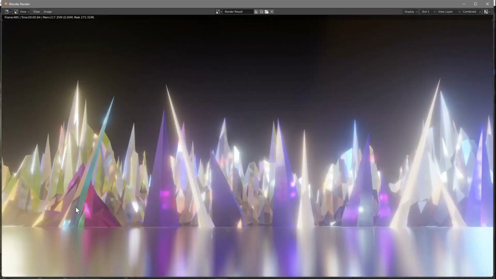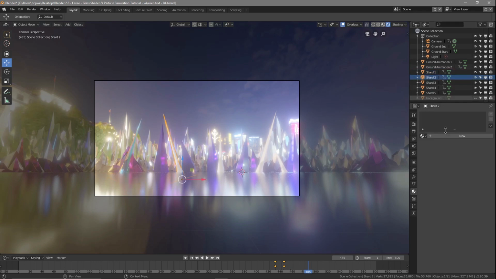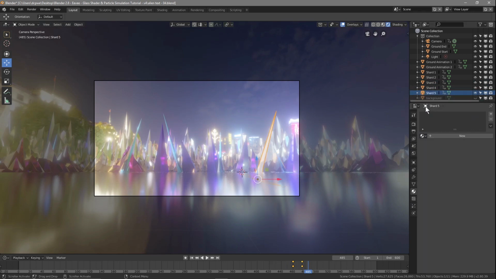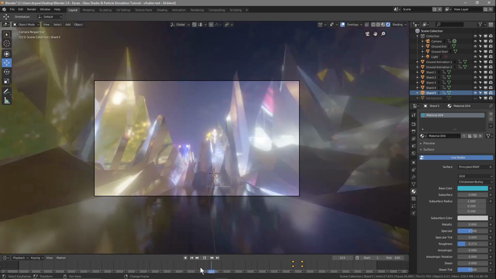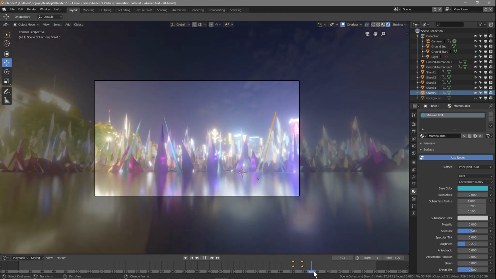And in theory, these ones, we should be able to see some color coming through the back of this other object. So all we need to do now is go to shard number 2, roll our little mouse wheel here, and select material 4, shard number 3, select material number 4, shard number 4, select material number 4 here, and then do the same for shard number 5. That's it. We should now have this little sequence done at the end.